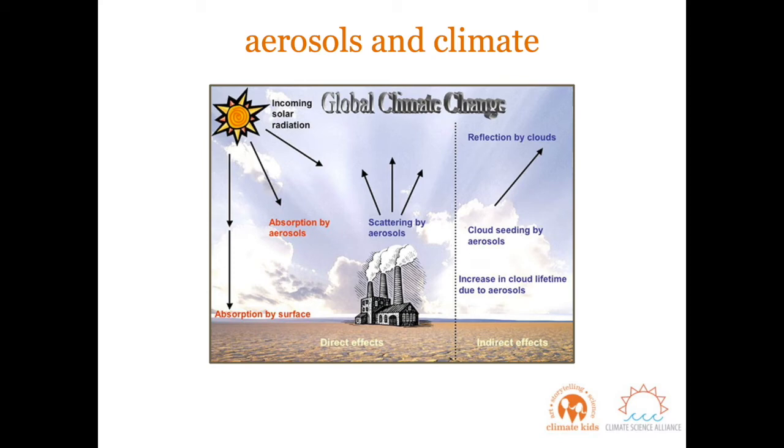As an indirect effect, aerosols also affect cloud formation. Without aerosols and water vapor, rain clouds will not form. We saw this demonstrated in the cloud in a bottle activity. As water molecules condense on aerosol particles and form tiny droplets, they join together and form larger and larger drops until they are heavy enough to fall as rain.